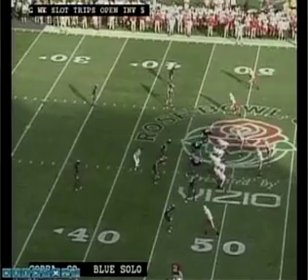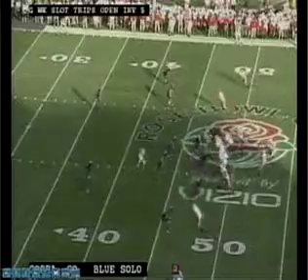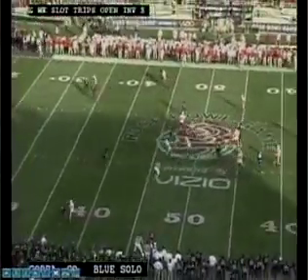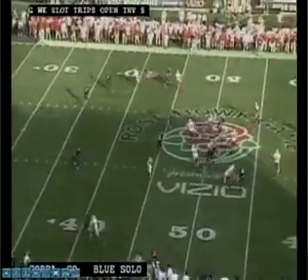Okay, they're throwing the wide delay screen here with all of it off of the sprint out deal. Again, this linebacker is in man coverage on the back here. Everybody went strong. He's waiting for one to come back to him. Weak safety ends up seeing the thing too.